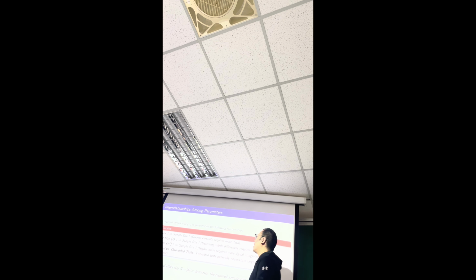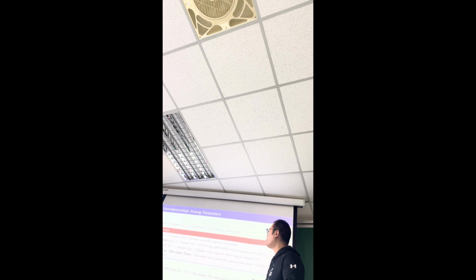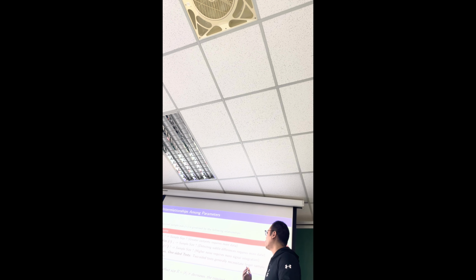And there is some interrelationship among those parameters, that is the power, effect size, variance, and the hypothesis testing. We can conclude from those figures above with these observations. That is, when the power is elevated, the sample size might also be elevated. And when the effect size gets smaller, the sample size is elevated. Detecting subtle differences requires more data.